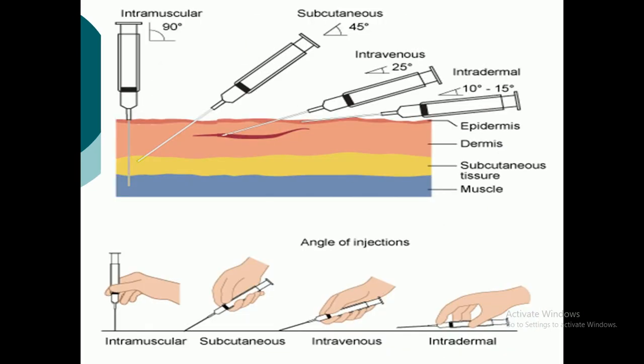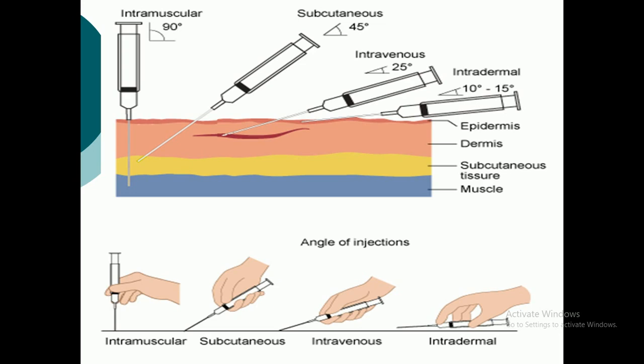Okay, now let's see here. I have already shown in the diagram that whenever you are going to inject a drug, meaning a parenteral dosage form, it needs technically skilled persons. You can't perform this activity as an ordinary person, so it needs some technical skills. You will have to inject with precautions.